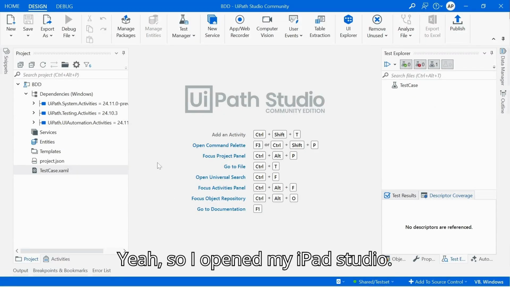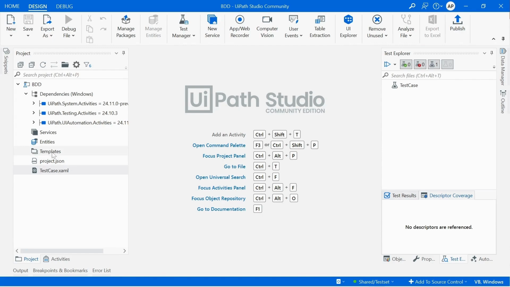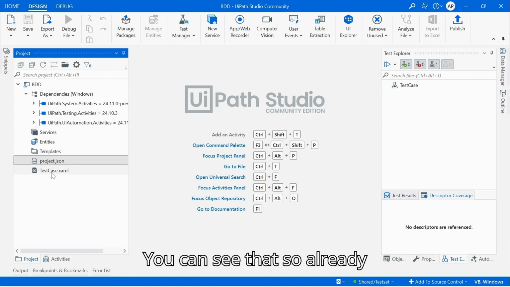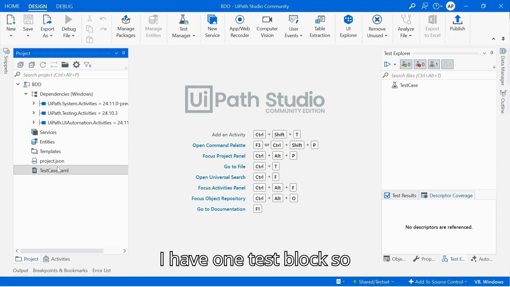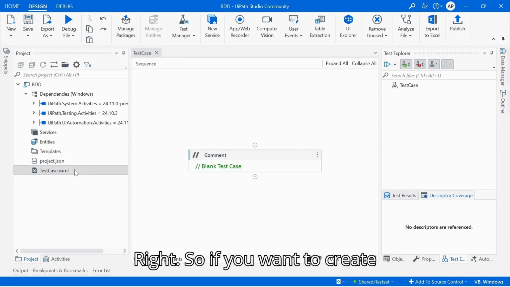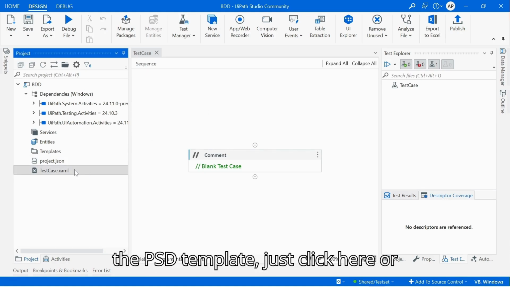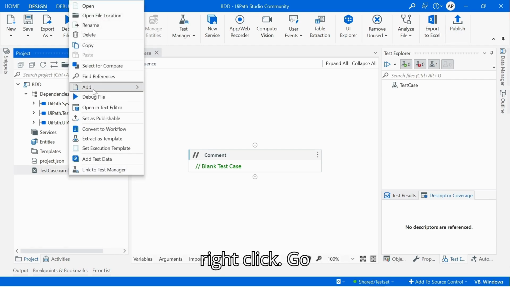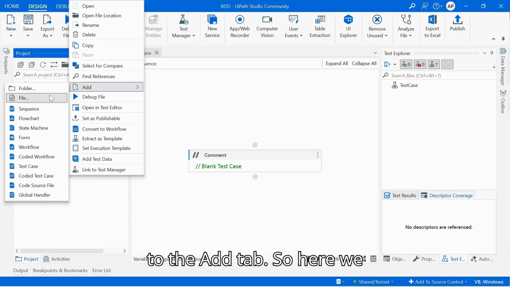So I open my UiPath Studio. You can see that I already have one test, which is a simple sequence. If you want to create the BDD template, just click here or right click, go to the add tab.